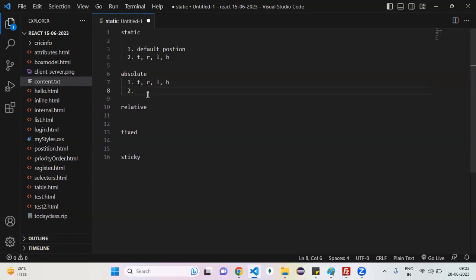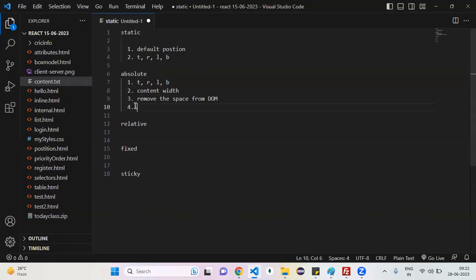It removes the space from the DOM and does not occupy any space. That's the reason the next level elements will occupy the absolute position element's space.